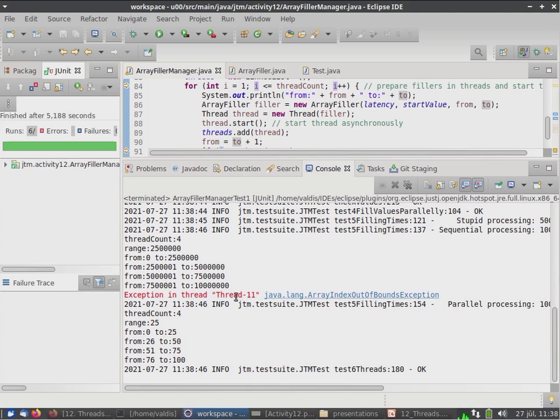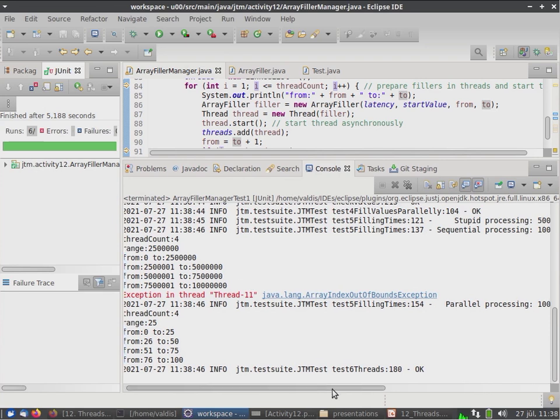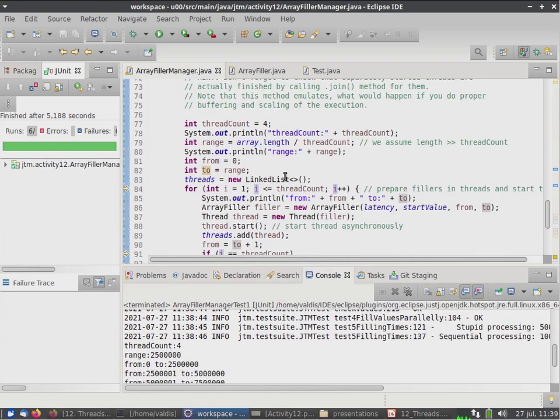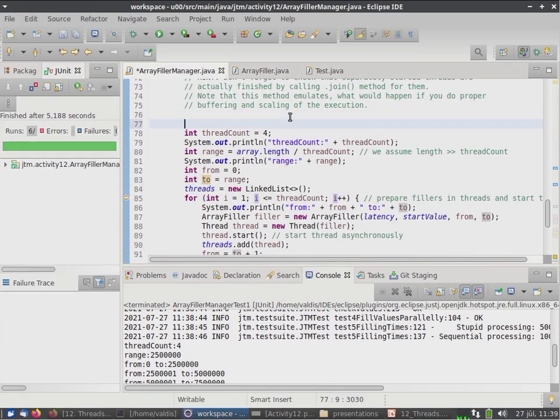So it still works, but we have again array index out of bounds exception. We also need to print out what the sizes of our array are before that.